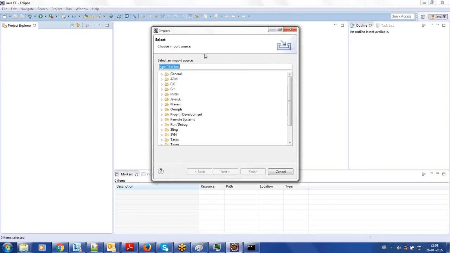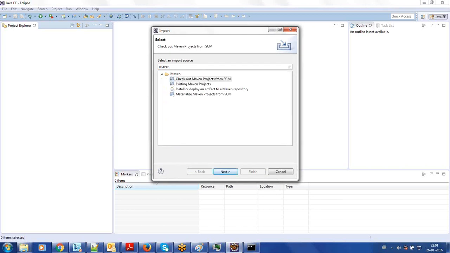Import. As I said, we have to integrate Eclipse with Maven. My Eclipse has been integrated with Maven, so I am checking with Maven. Existing Maven project. Do you want to create a new project or import the existing one?